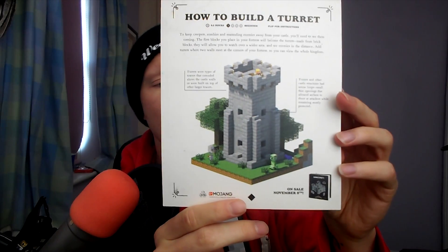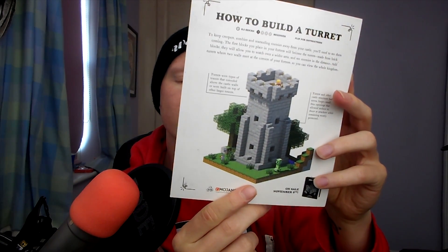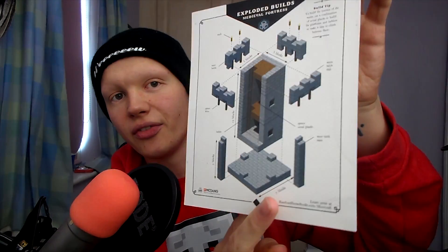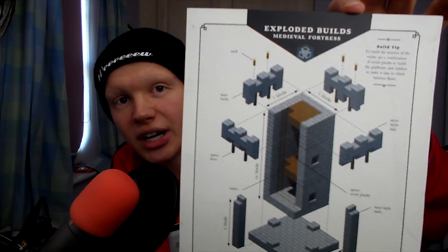We have got 'How to Build a Turret,' which is pretty cool — this is from the Random House Books from Minecraft. It's like a little how-to guide, and on the back it tells you all the instructions, how many blocks and what kind of blocks you need to make the turret. This is out of a book which is coming out in November, so everyone got a little exclusive preview on how to make stuff. I might actually give it a go myself because it doesn't take that long and even I could make it.